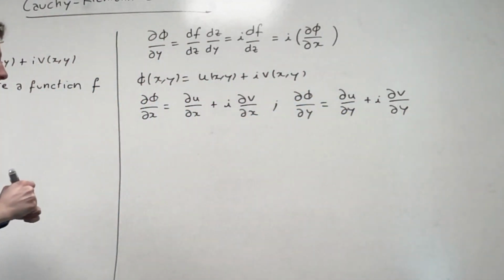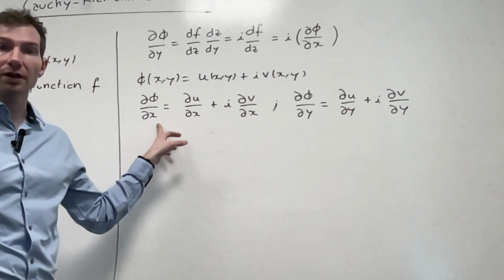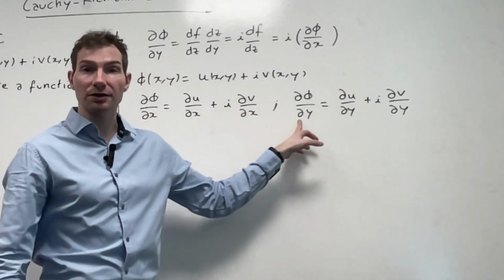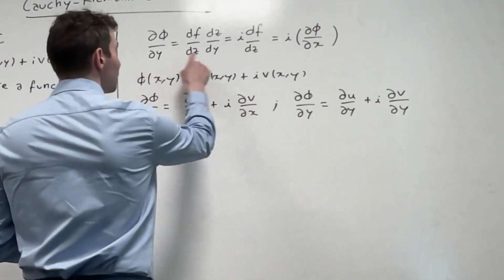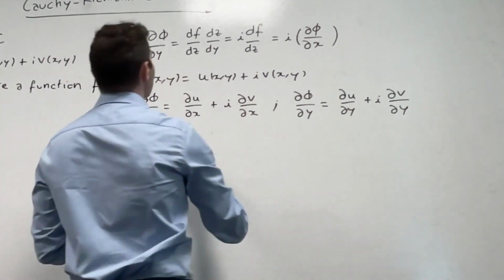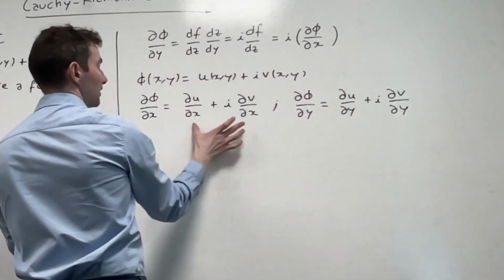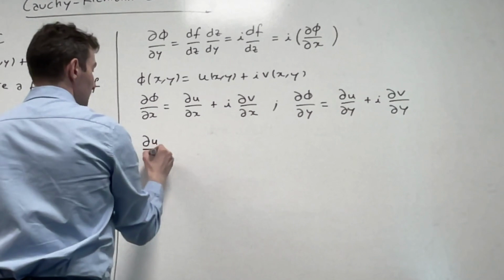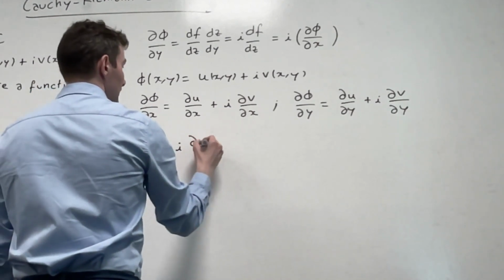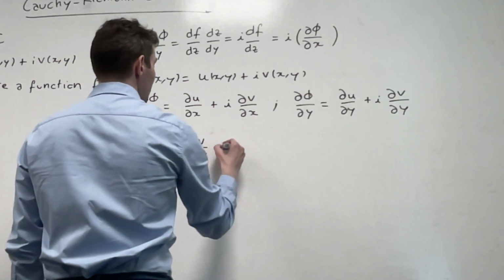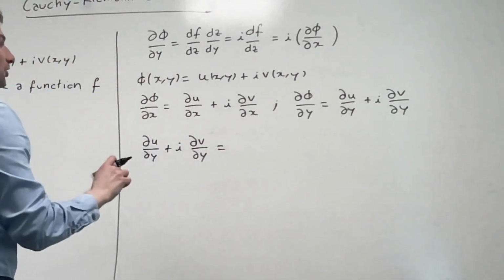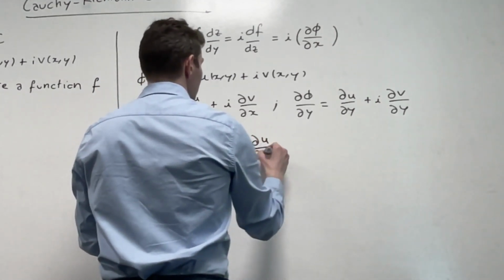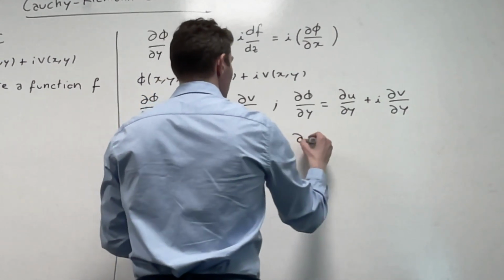Okay, so essentially, obviously, I've got a real and an imaginary part to these partial derivatives, and so when I rewrite this equation, substituting this here and that there, I'm actually going to get that du dy plus i dv dy is equal to, and I need to be careful because I need to multiply by i that part, so it's equal to i du dx minus dv dx.